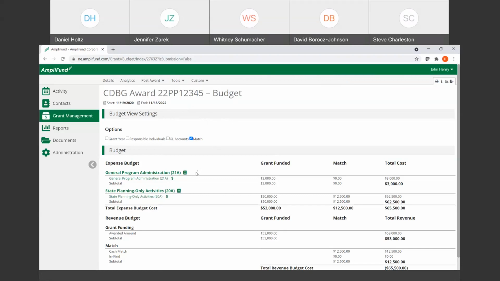So in order to enter in expenses, we can either go to post-award, financial, and expenses, or we can go next to the line item and click on the dollar bill icon here in order to create expenses. What I like to do is go to the expense page via the post-award, financial, and expenses. So I'm going to click there. And this is going to take me to my expense page.